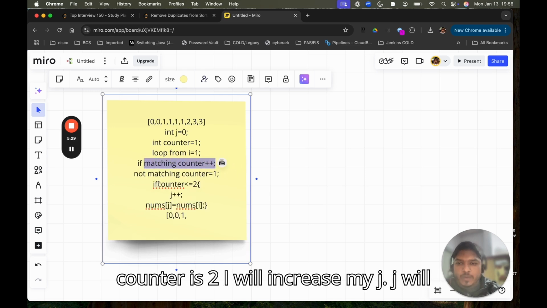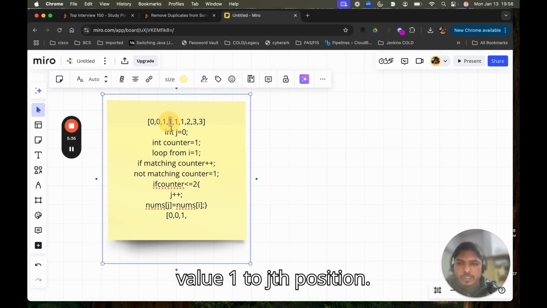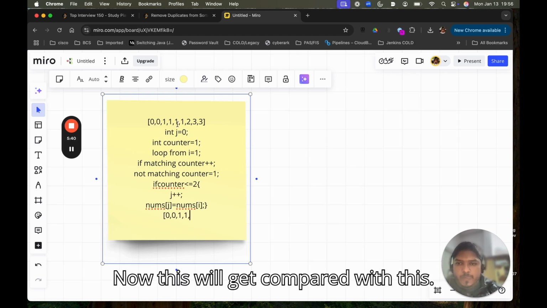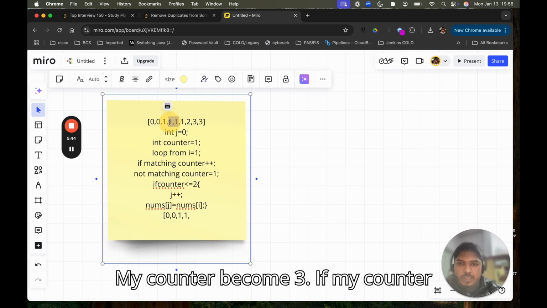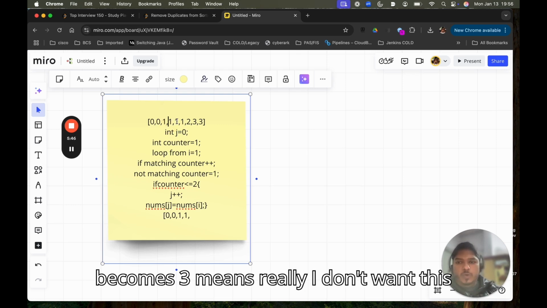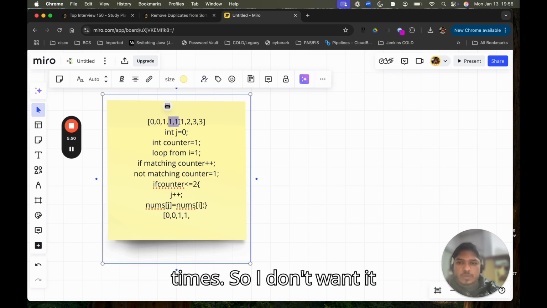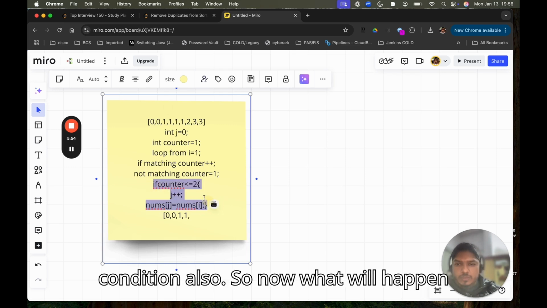If counter is 2, j will come here and I'll copy this value to the jth position. Now this gets compared with this. My counter becomes 3, which means I don't want this one, since a maximum of 2 times any value is allowed. So it will not go in this condition either.